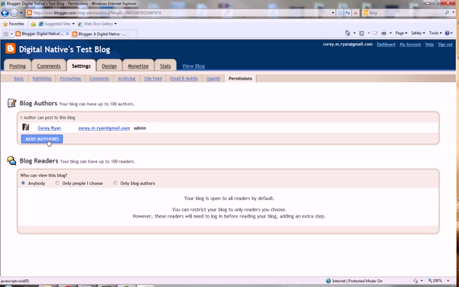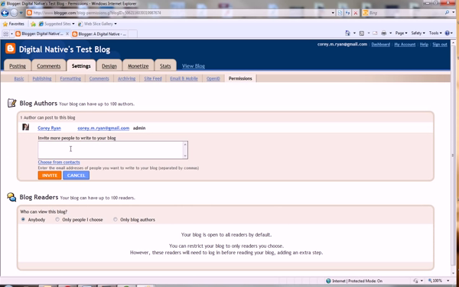This is how you invite other people to be posters on this blog. You'd click add others and you would send them an email. Just here you would just insert their email right there, and then you click invite and it would send it to a whole bunch of people, and they can choose whether or not they want to be accepted. And what that means is they'll have all the same privileges on the back end of your blog that you will. So if you want to add other authors, you want to make sure that you trust that they will be good. They will be only posting content that's acceptable.